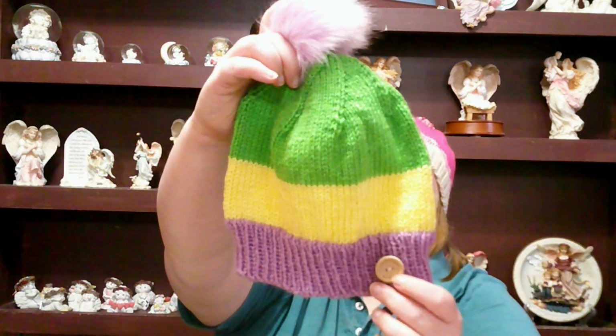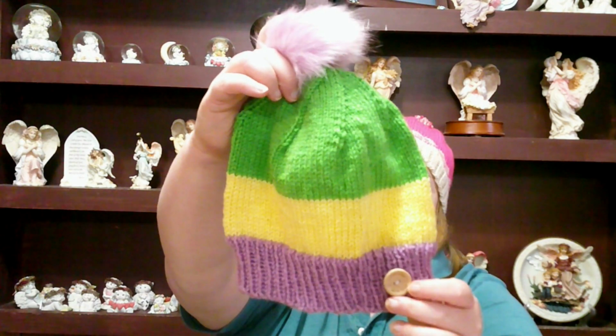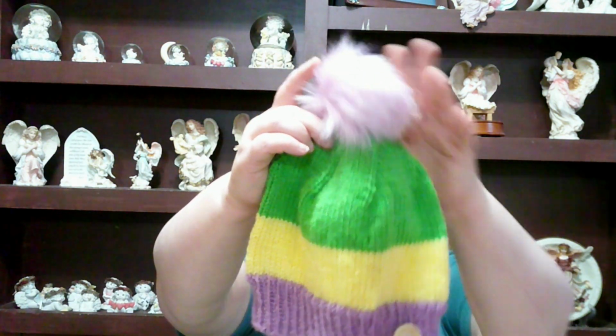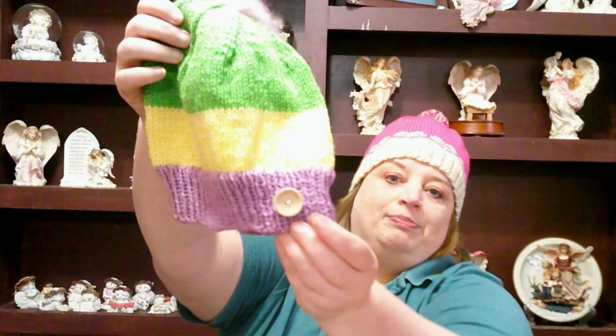So I did the light shades of purple, yellow, and green. And I put the faux fur pom-pom on it. And I got a little button here that says handmade with love.